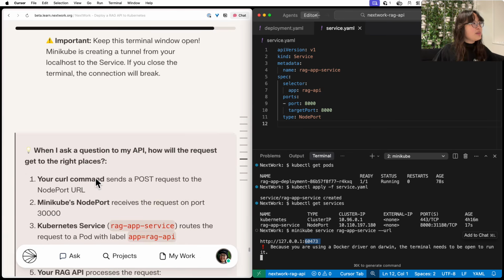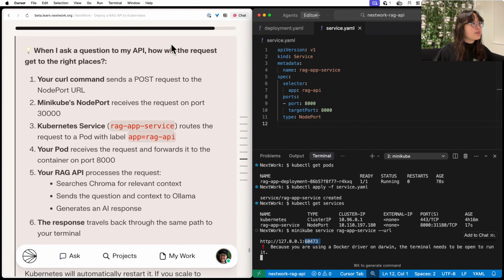Okay, so now when you ask a question to your API, how will the requests get to the right places? First, your curl command will send a POST request to the node port URL, this one over here. Minikube's node port receives that request on the port that's 3xxxx, so in our case it's 31180.